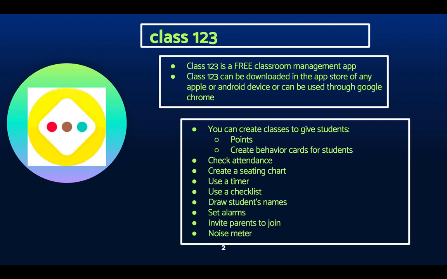Each student has an avatar alongside their name within the app. The app allows you to take attendance, create a seating chart, use a timer, use a checklist, draw students' names to answer questions, set alarms, invite parents to join, and it even has a noise meter. It'll alert the students when they are too loud. Each teacher can set this up to their preference.